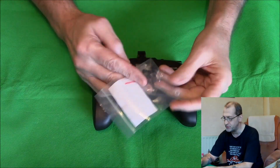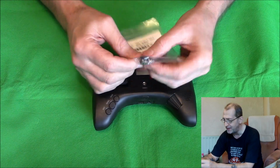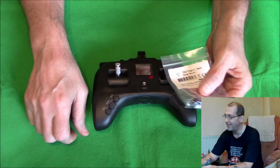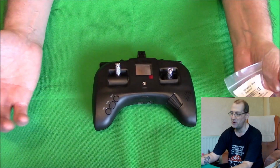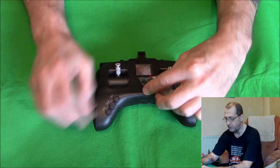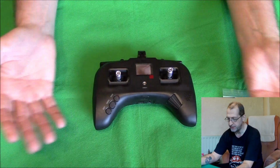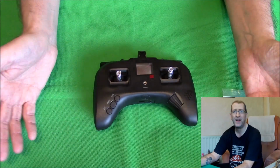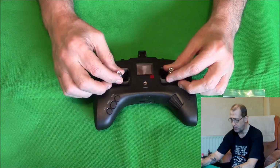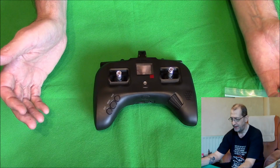Right then, as I was saying, Trappy, come on. I had to pay £5 just to get this extra little bloody bit of metal to screw into the transmitter, for my neck strap. That's not really on, is it? I mean, bloody hell. And on all the videos I've seen about these, they've already screwed the thing on. Now I don't know if it comes with a pro version, because this is, shall we say, the standard version. That's something else, you see. The pro version, I wasn't interested in getting, because all it is for an extra £30 is that the gimbals lift up and fall down flat, and I'm thinking, well, why would I pay £30 for that?